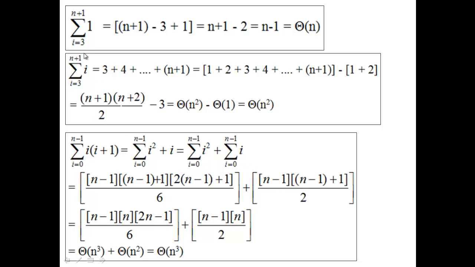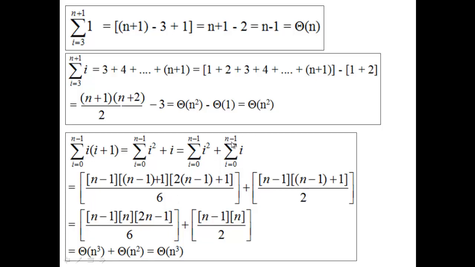Now from our earlier experience with the examples and the formulas, we can simply state this is theta of n cube, because we have an I square inside the summation, and the limit goes from I equals a constant, in this case 0, to n minus 1. So we can say the first summation is going to be theta of n raised to 1 more than the exponent here, which is 2. So 1 more than 2 is 3. So it's theta of n cube.